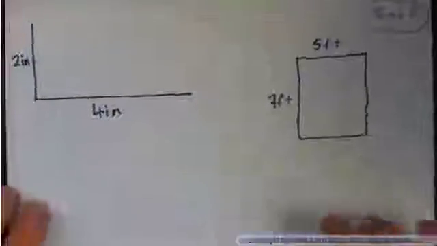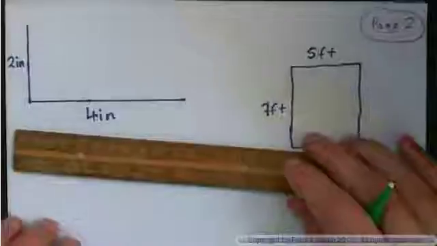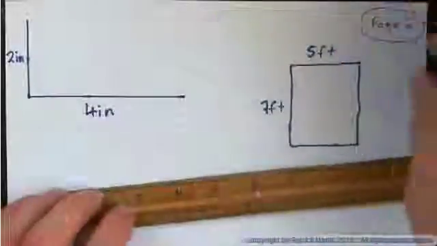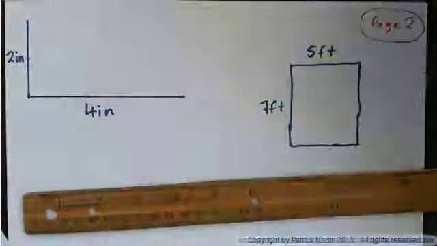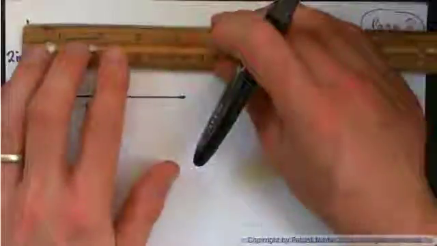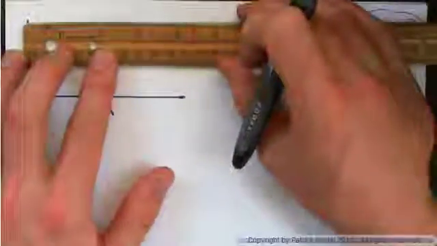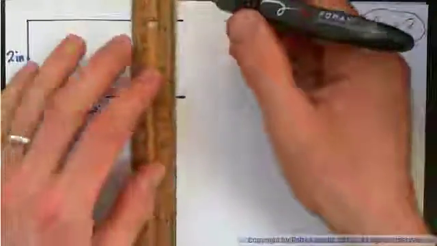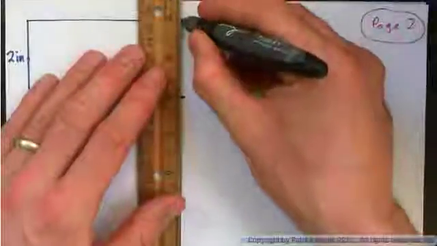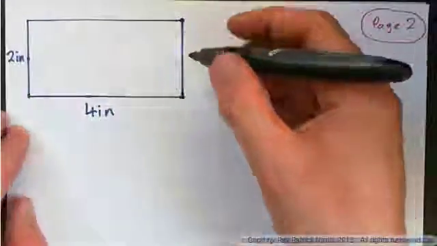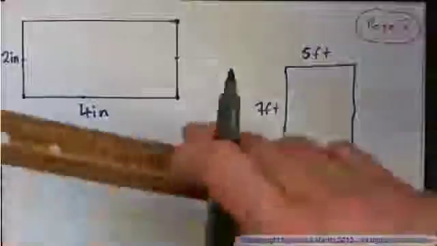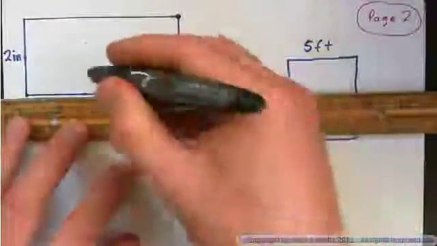Okay, so going on to rectangles, same situation. Please get a ruler and press pause if you need to find it again, but get a ruler and we'll look at a rectangle that is 4 inches times 2 inches. So we're going to draw this rectangle here. It's 4 inches times 2 inches, and I guess you'd say the length is 4 inches and the width is 2 inches. Usually the long side of the rectangle is referred to as the length, and the short side is referred to as the width. But it doesn't really matter.